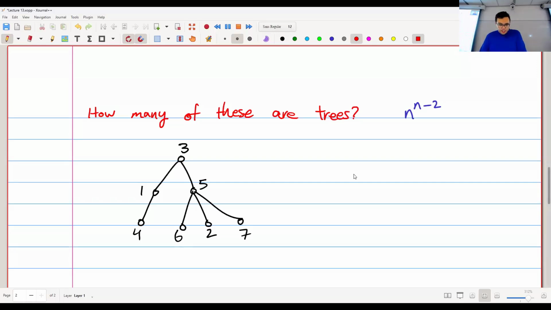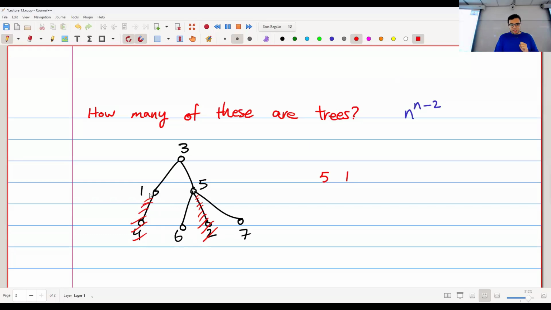And then I write the name of its neighbor. Okay, so I find the leaf with the smallest number, that's 2. Its neighbor is 5. And then I remove this leaf from my tree. And I keep doing the same thing. Again, I look at all of my leaves. I have 4, 6, and 7. The smallest one is 4. Its neighbor is 1. So I write 1 and I remove 4 from the tree. Now, because I've removed 4, 1 is a leaf. So my leaves are 1, 6, and 7.